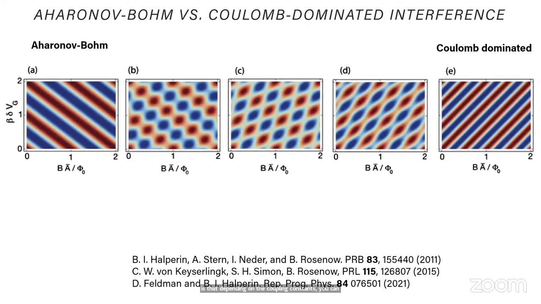So what Bert and others have worked out in gory detail is that depending on the coupling constants, you can get a variety of behaviors. You can be in this limit of the non-interacting interferometer, if you want to call it a photon limit, where you just get these nice AB lines with negative slope. But as you start introducing coupling, coupling between charges in the interior, the bulk of the incompressible state, and the gapless modes at the edge, depending on the strength, you can get all sorts of terms contributing to the conductance.